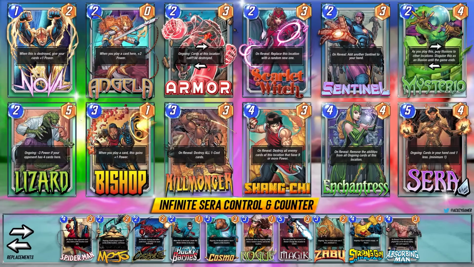Sentinel is one of the best things about this deck. Oftentimes, you're going to finish a match with like 3 or 4 of these, and then you'll power them up with the Nova Killmonger combo.